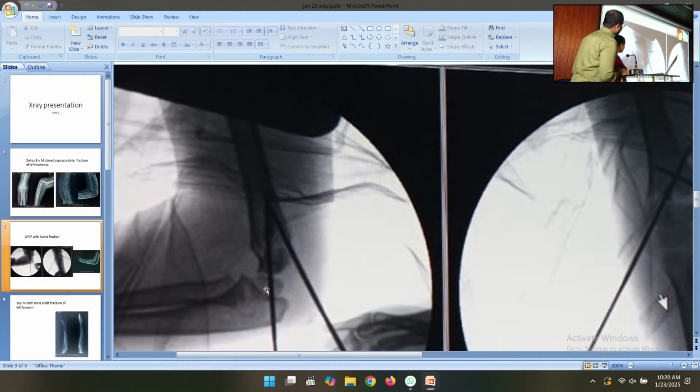Another thing is, draw a long axis of this distal fragment and the long axis of the shaft. There is an anterior convexity. See this? This is the long axis of the distal fragment. This is about 15 degrees of hyperextension. In supracondylar fracture, it is called a straight line deformity. One is the varus, another is the hyperextension, and the third one is internal rotation. These are the three components of the malunited supracondylar fracture.